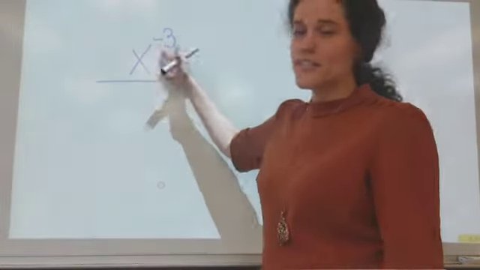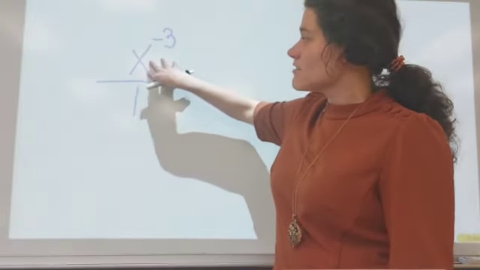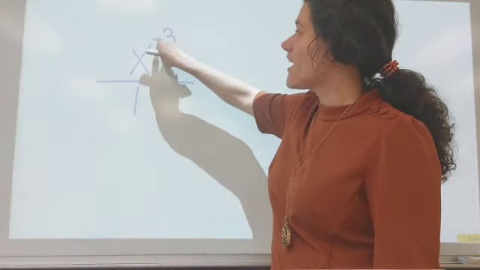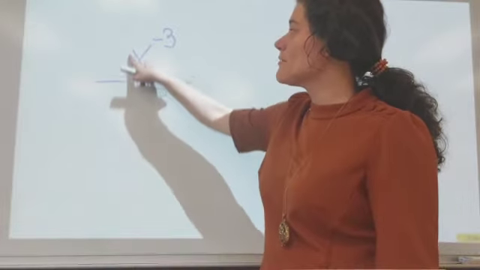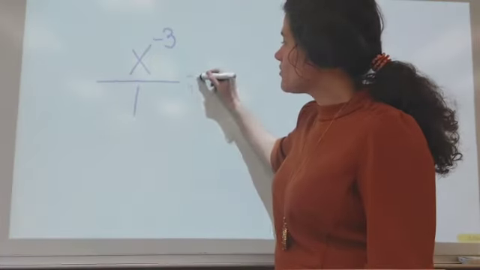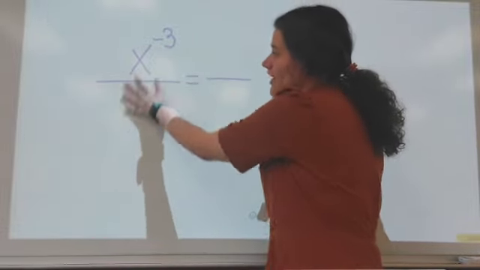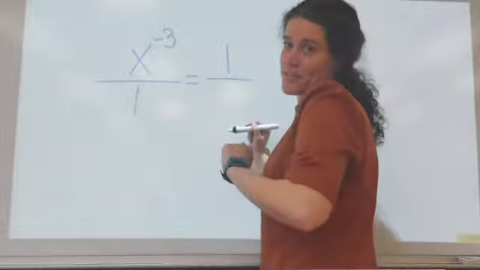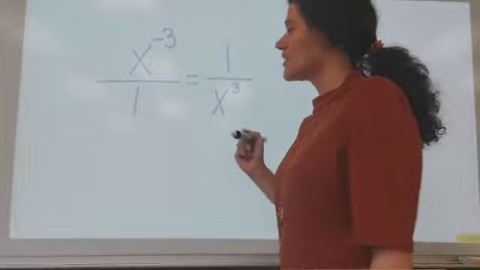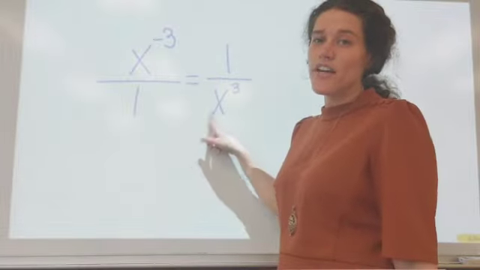So every whole number is still just a fraction, so it's over 1. Right now, this x, because it is in the whole number spot, it means that the negative is telling me that it shouldn't be on top anymore. It should actually be on the bottom. So what I'm going to do is actually move it down. And when I move it down, the top is going to become a 1. And then this is now a positive x cubed. I've moved the variable down so that it will turn positive.